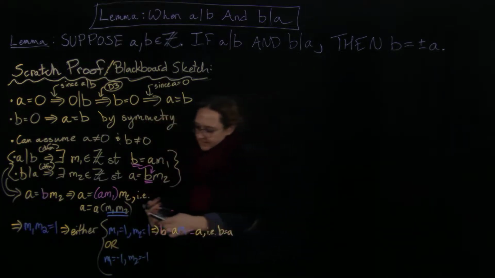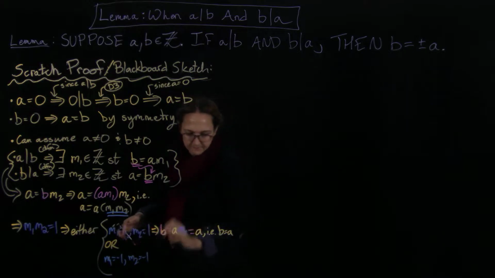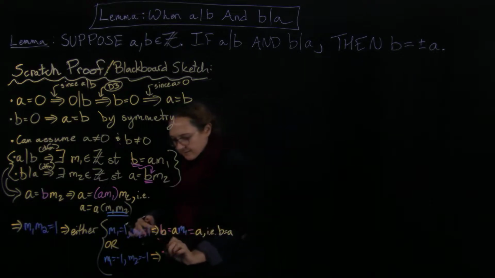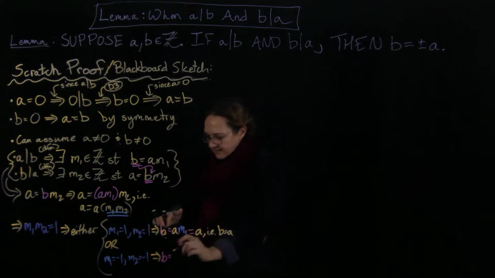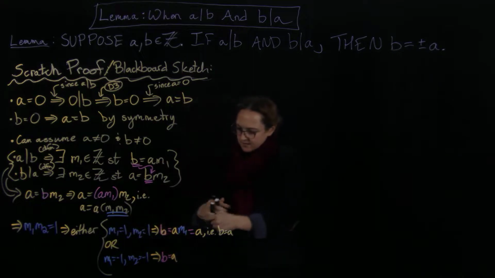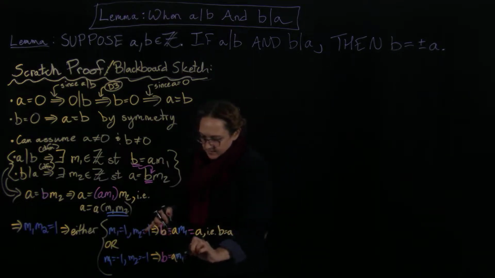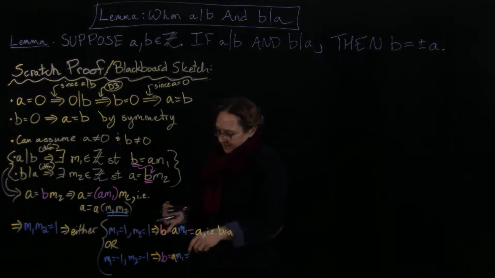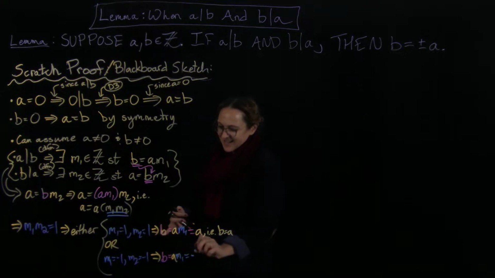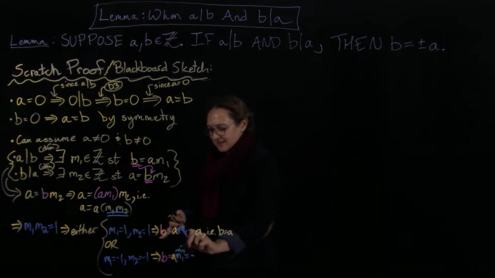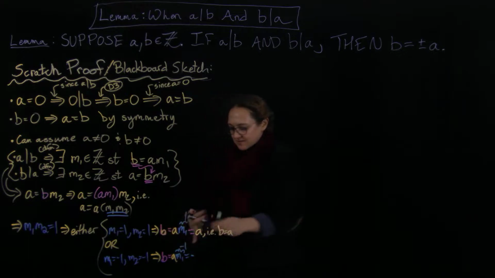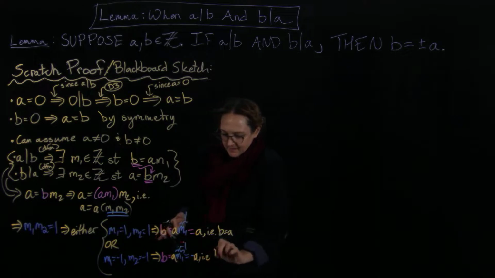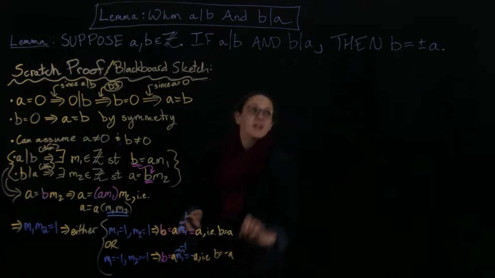Now this is going to give me, well, I can do the same thing again. So now I have B equals A, and then I'm going to put in this M1, which is going to equal, and then again, this is -1. So now I'm going to get minus A. We'll just kind of do it like this, because this is coming from this, right? This is -1, and here this was 1. So this is going to give me A. Oh, nice. So now I have B equals minus A, which was the other circumstance.